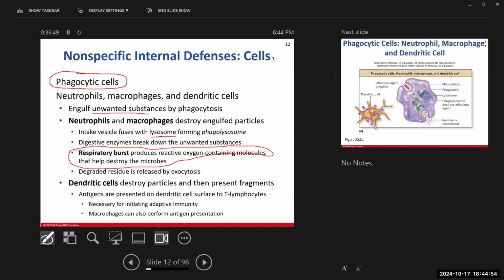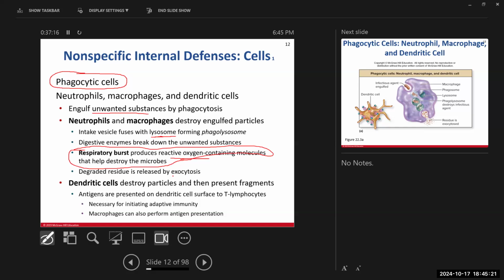So antioxidants take that out. And so this respiratory burst, that's the process, right? If you've ever heard of the enzyme superoxide dismutase, that's an enzyme that is utilized in the respiratory burst here. A lot of people will take superoxide dismutase because it will help deal with specifically our reactive oxygen containing molecules there, some of those free radicals there.